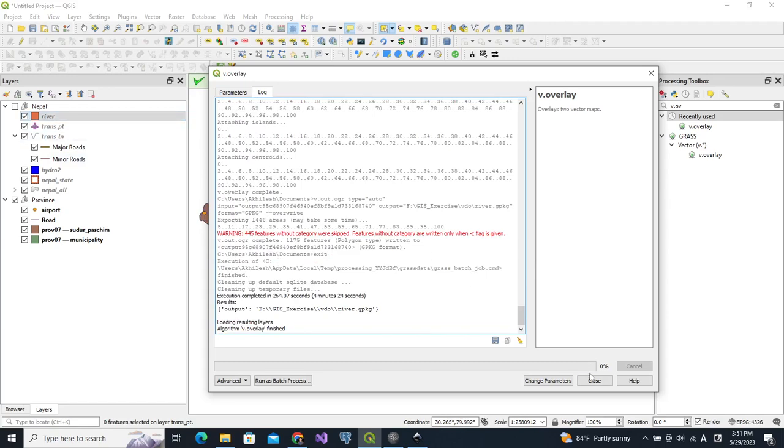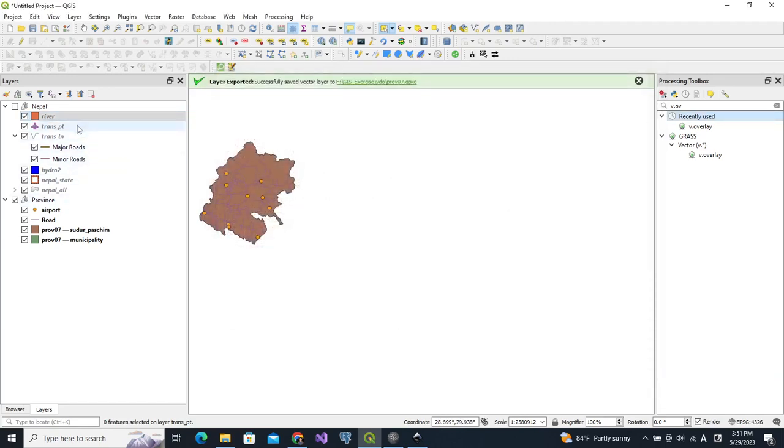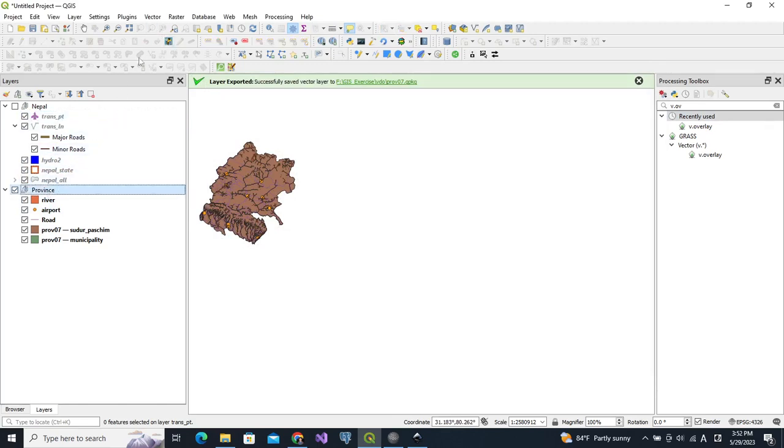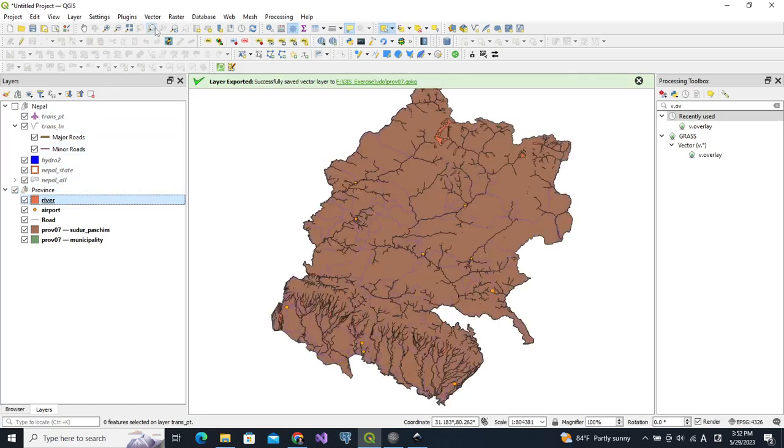So we will move this river to the group of province, and we can see the layer is created properly, so we can show the province map.